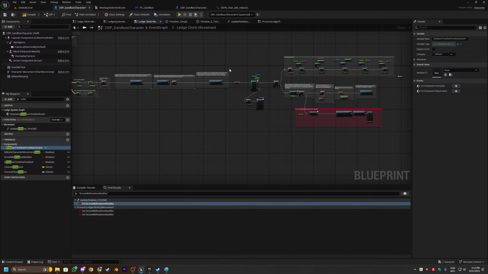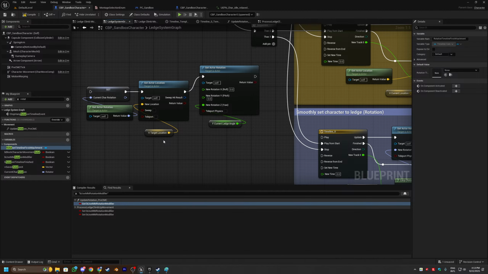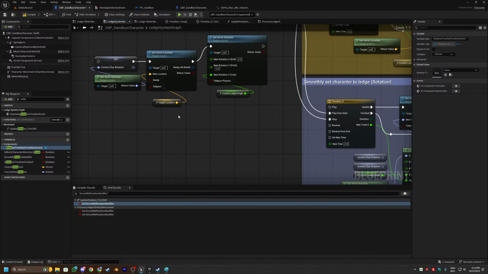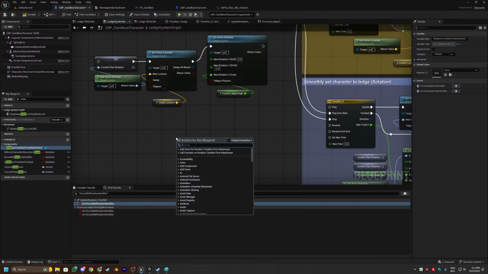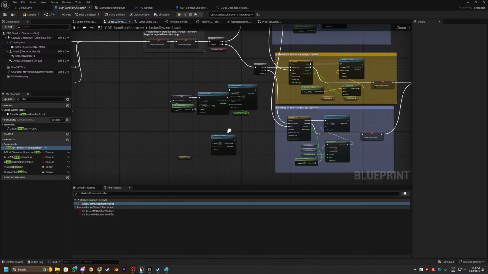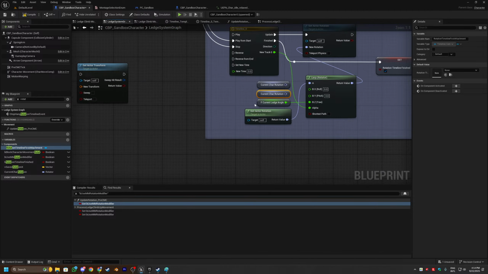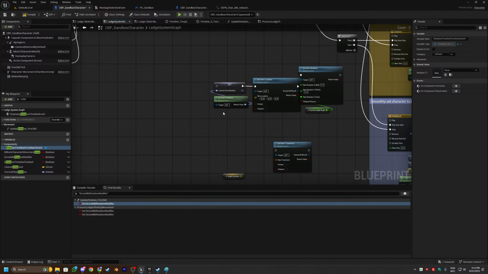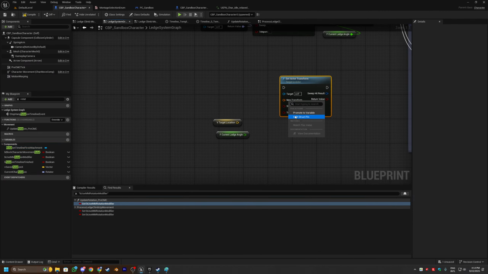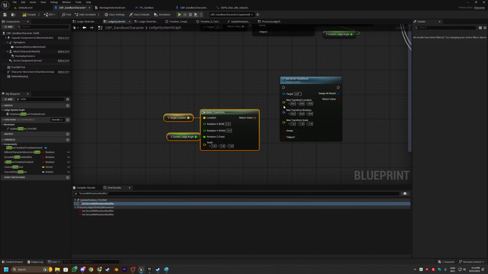Yeah, let's just, instead of using timelines just to get either the rotation and location, we can do the transform directly. So we can set the actor transform. So we're going to get the target location and rotation where the character needs to be at. So make transform and then split this Z, connect there.